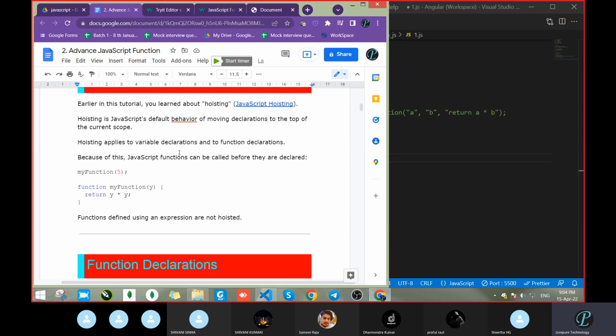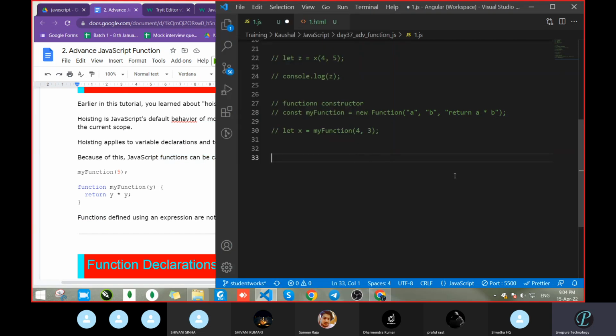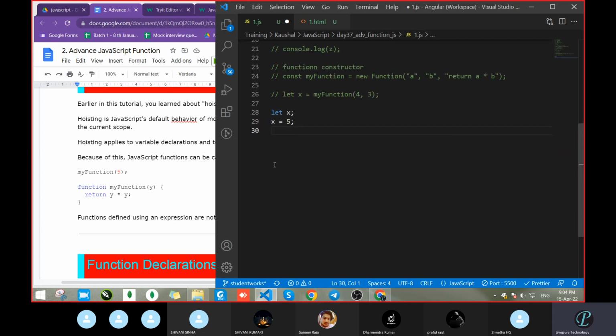Because of this, a JavaScript function can be called before it is declared. Declared means, if we write let x, it got declared, it got hoisted somewhere. Now we can use x equal to 5. So this is known as hoisting. The first line is hoisting, and in the second line we provided the value.